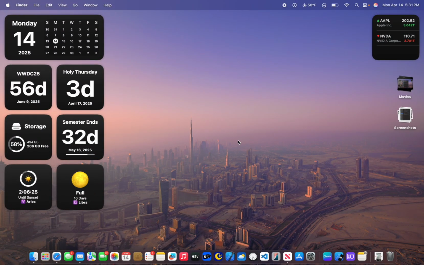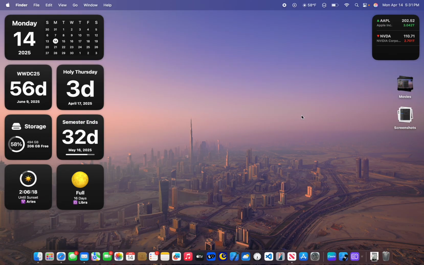Now when we get to the 0.5 and even the 0.6 and 0.7s, they usually only are bug fixes at this point, with one maybe minor new feature. However, we haven't gotten any minor features in this beta. We've only gotten bug fixes, so we have to wait until iOS 19 and macOS 16 in order for new features and stuff like that, because that is where most of the developers are focusing on right now.